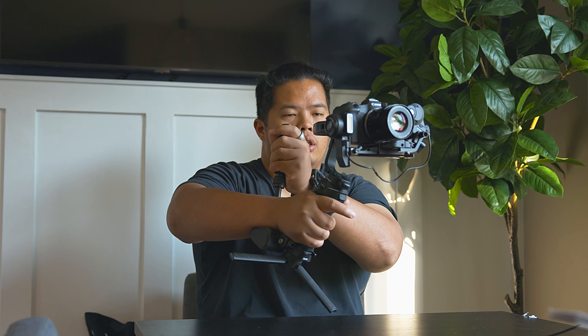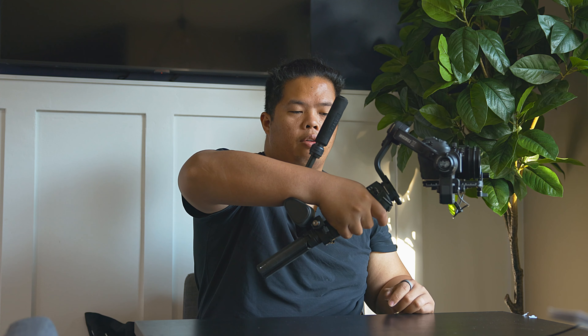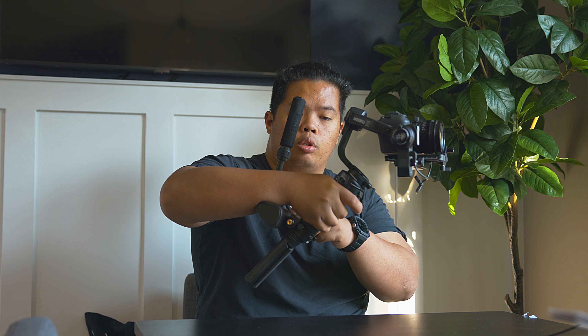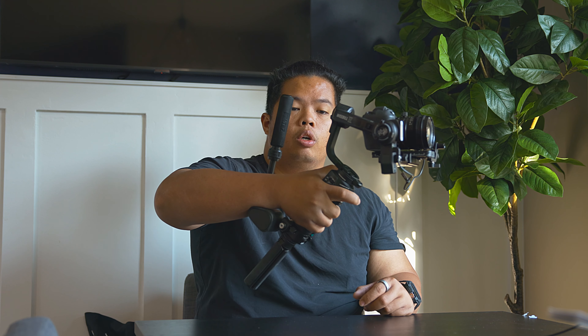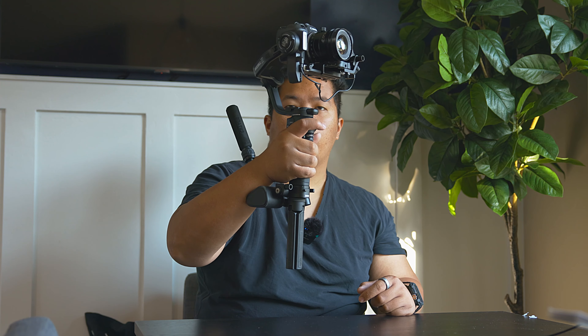Here we go — this is the brand new camera with a cinema lens right here. It has the original adjustable arm with the wrist brace, so that when you're holding it, it will support your wrist. Of course this gets pretty heavy over time, so the wrist brace will support it more, and then you're free to use the buttons to shoot. This is really nice when you're shooting weddings because you won't get tired so easily.